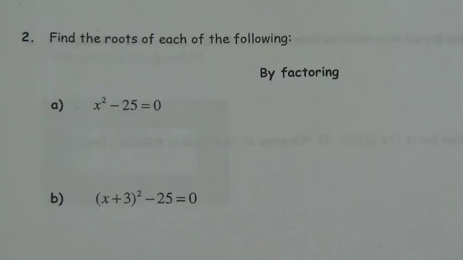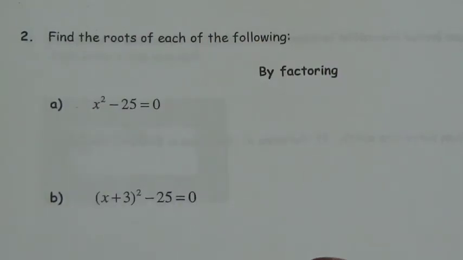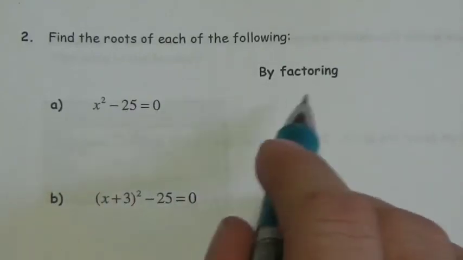Okay, now we're going to move on and solve the next few equations, doing two different methods. And I really have to compliment the writers of our book, Mrs. McIntyre and Mrs. Isidoro. This is a wonderful little transition to where we're going. So, first of all, x squared minus 25 is equal to 0. We're going to solve this by factoring.